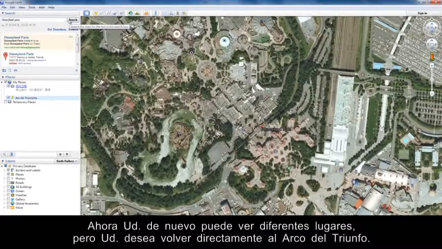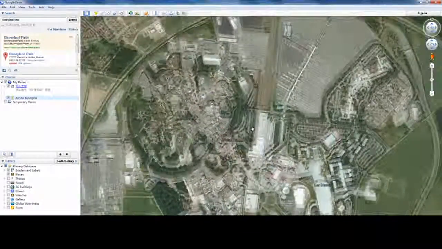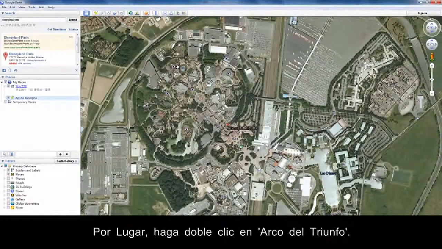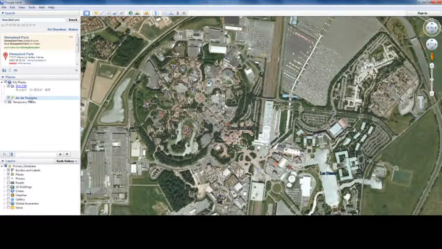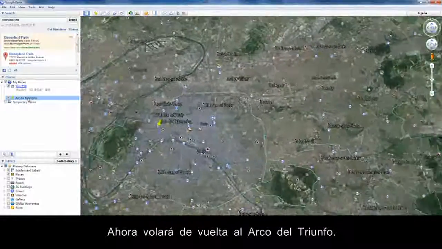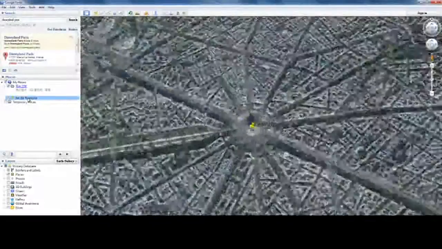You now see different locations again, but you want to return directly to the Arc de Triomphe. Double-click Arc de Triomphe. Now you will fly back to the Arc de Triomphe.